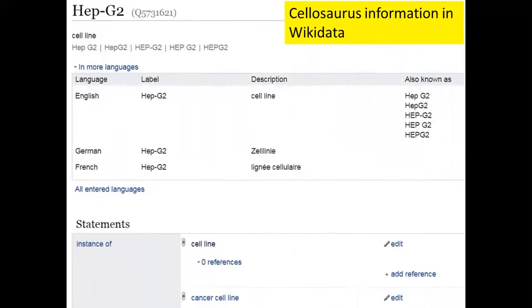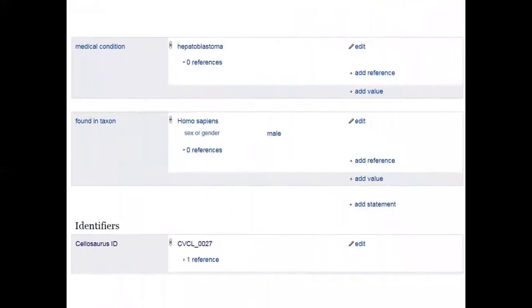Now, I was telling you about Wikidata. I've started with a number of people who are quite active in Wikidata to try to model the information on cell lines in Wikidata so that it will be possible to write a bot which will take Cellosaurus cell lines and enter them into Wikidata. Of course, not all of the data will be in Wikidata. For example, STR profiles are not really something to store in Wikidata. But the basic information on a cell line, its name, its type, is it a cancer cell line, which disease it is suffering from, the species, and so on, could be modeled quite easily.